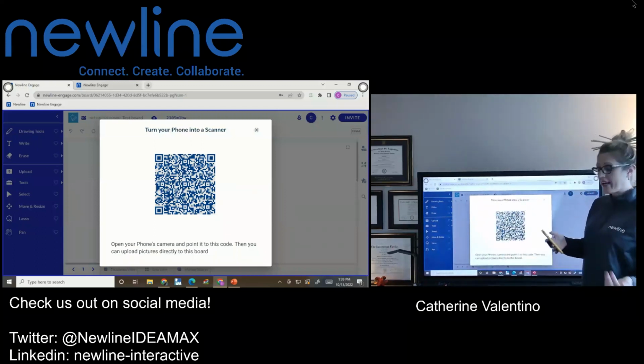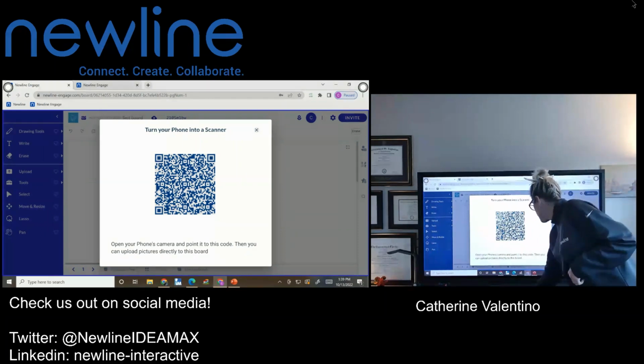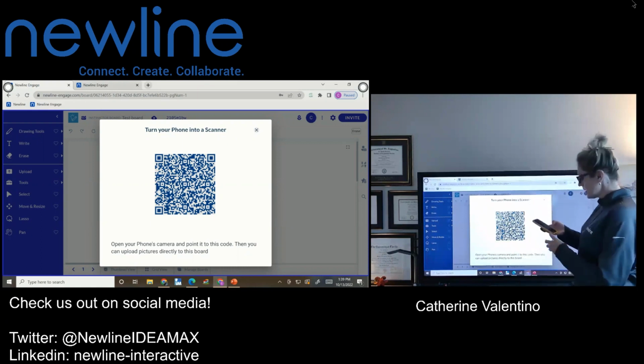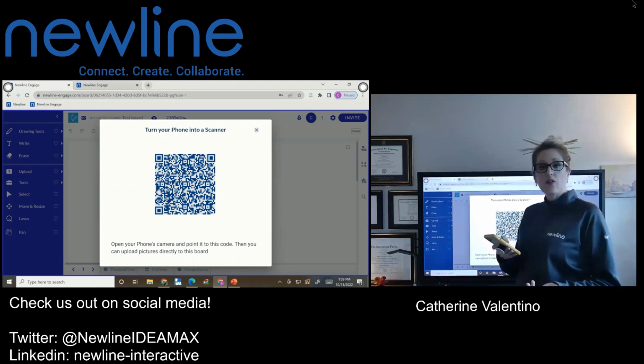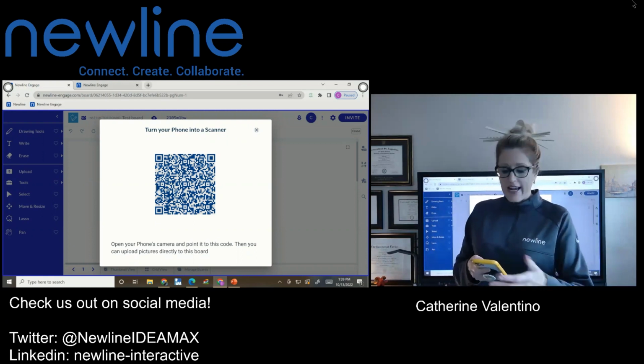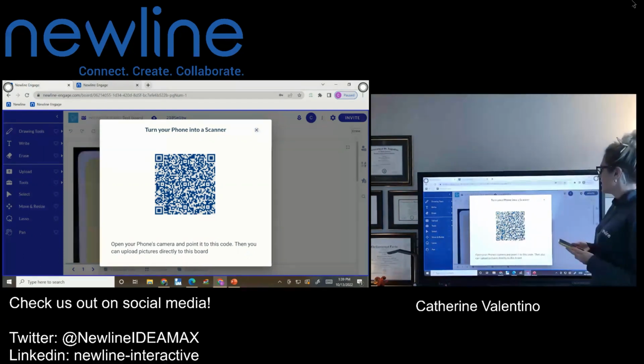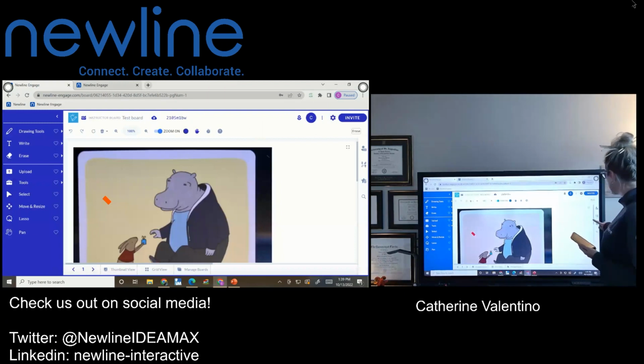For the live scanner, take a photo. I'm going to go ahead and just open up my camera here. I have a little card. I can go ahead and snap a picture of that. Then it's going to ask me if I want to retake or use photo. Let's say use photo. Then I can go ahead, I can add more, but I'm just going to go ahead and upload this one for the sake of time. And that is going to pop in. You can kind of see it in the background there. I'll close my scanner. And here we go.